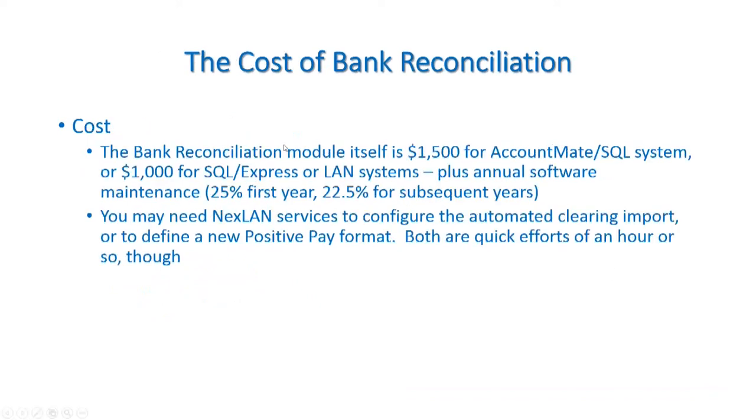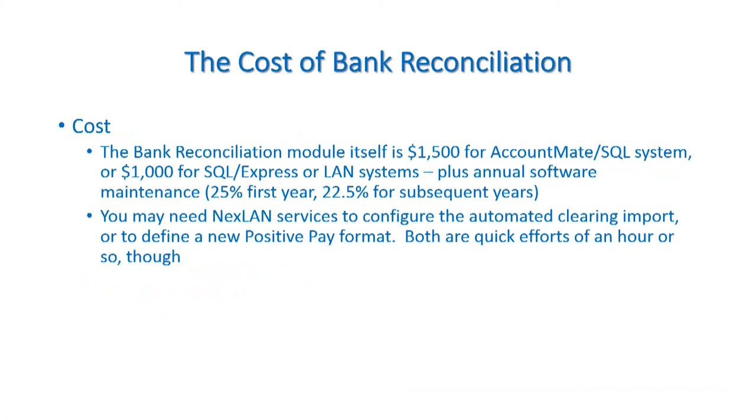So there's the benefits. Now let's get to the cost. The bank reconciliation module for AccountMate's SQL is $1,500. For SQL Express or LAN systems, it's $1,000. And then the first year, it's prorated to coincide with your annual software maintenance agreement. And really then, you're off to the races.